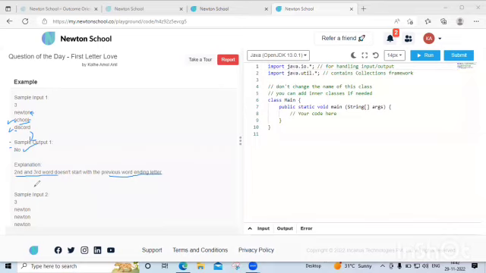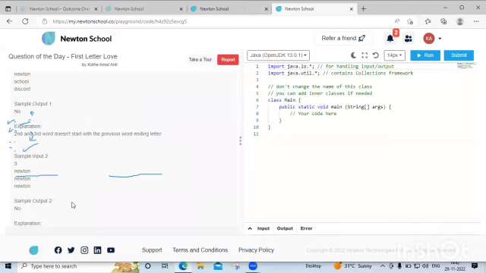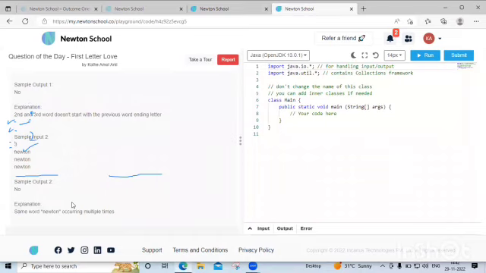Okay, so let's see the next one. In the second sample input, you can see that the ending letter of the first word is n.